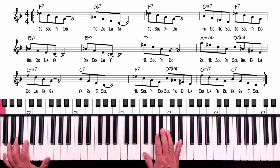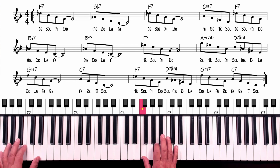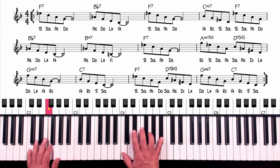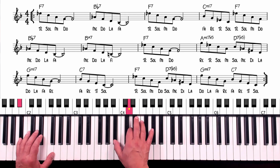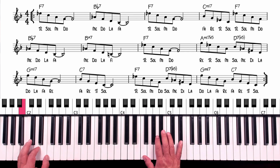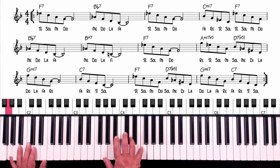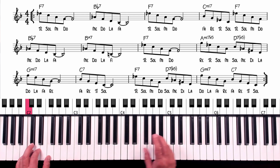Okay, we're gonna practice together. 3, and. Te, Sol, Mi, Do, Mi, Do, La, Fa. Te, Sol, Mi, Do, Fa, Re, Te, Sol, Mi, Do, Mi, Do, La, Fa. Mi, Do, La, Fi. Te, Sol, Mi, Do, Re, Te, Sol, Mi, Di, La, Do, La, Fa, Re, Fa, Re, Ti, Sol, turn around.